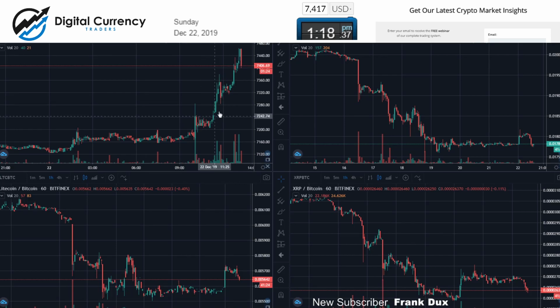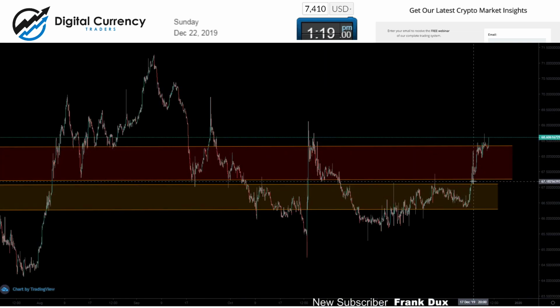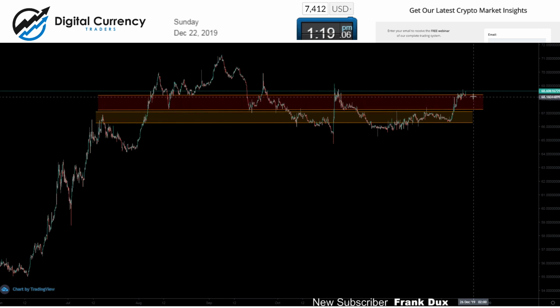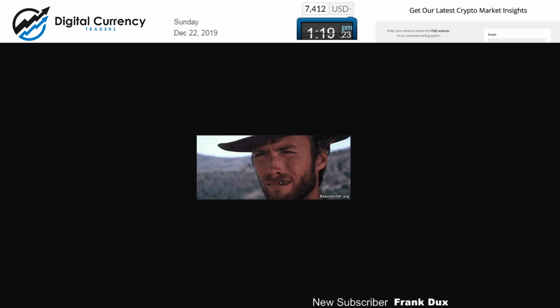So if we go over and look at what's going on, Bitcoin made the move up here and it's pulled back pretty sharp. Then we have Litecoin pulling back a bit, but it's not giving up the gains it made yesterday. Ethereum made a bit of gains and it's pulled back and it's holding its bottom. Ripple made some gains and it's holding its bottom as well as Bitcoin has made its way up here. When we go and look at Bitcoin dominance, we can see the red zone. I was wanting it to stay below that because this is bad for the alts. The higher this goes, this means alts are losing ground against Bitcoin. And so we'll continue watching to see what goes on with the alts, but we're getting into it more closely because nobody really trusts what's going on in the altcoins right now.